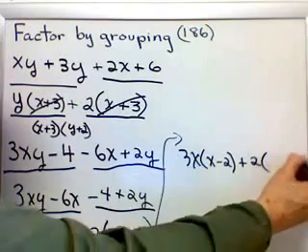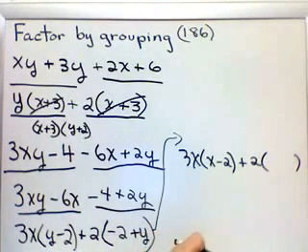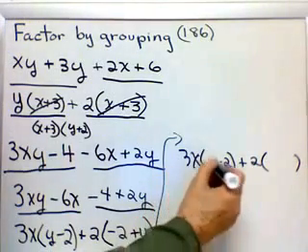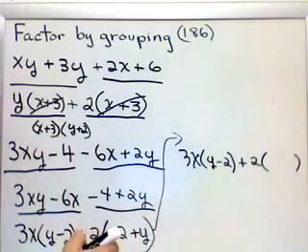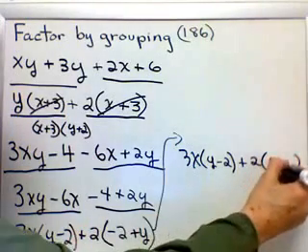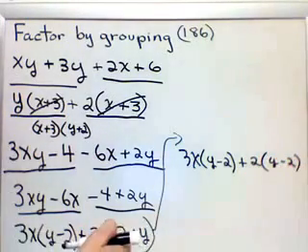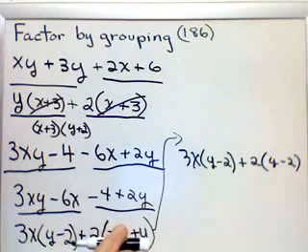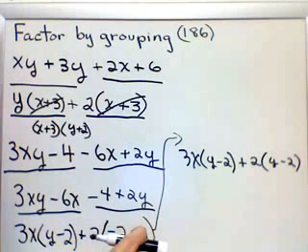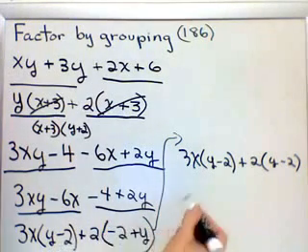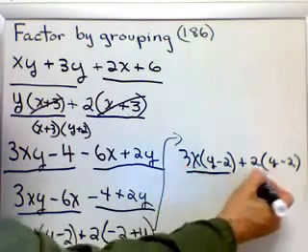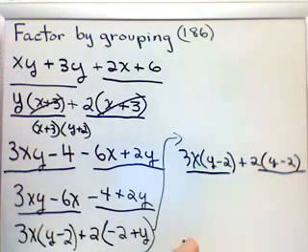You know what I'm going to rewrite there? Oh, this is y minus 2. Be careful when you rewrite them. This one becomes y minus 2. I can just change the order of that. I didn't change any signs. I just put the y first and the minus 2 second. The reason I did that is because now it's easier to see the common factor.